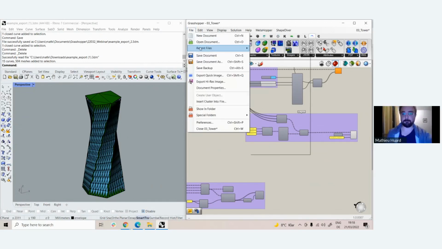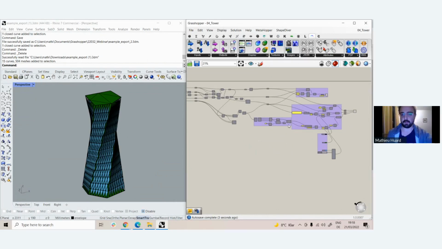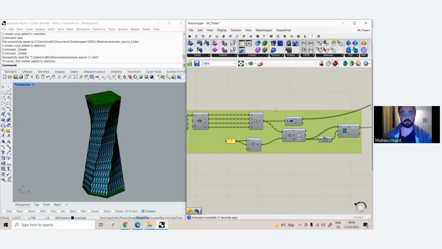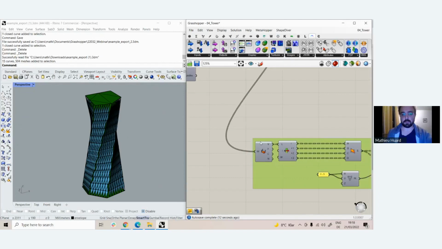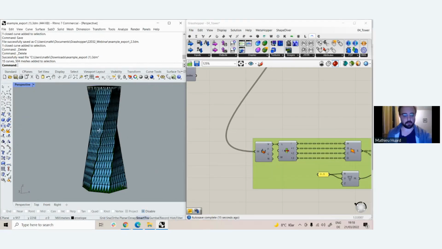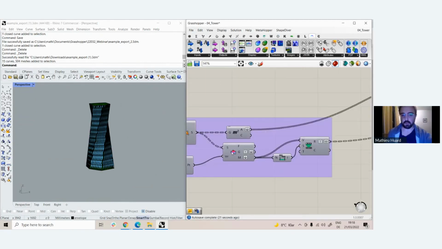So here I'm going to open the very last version of this file that I had created. I did not insist on it earlier, but in this model I do a quick analysis on each of the panels of this facade, and for each panel I compute two values, two metrics: the area of each panel, and also the maximum curvature of each panel.